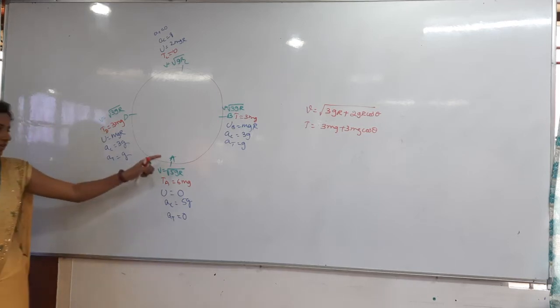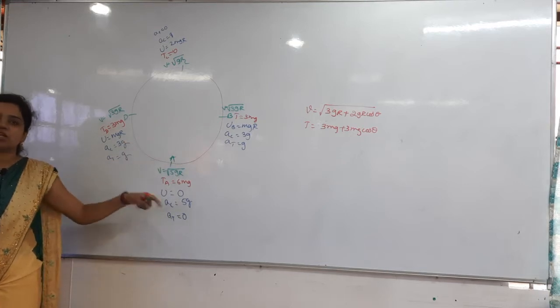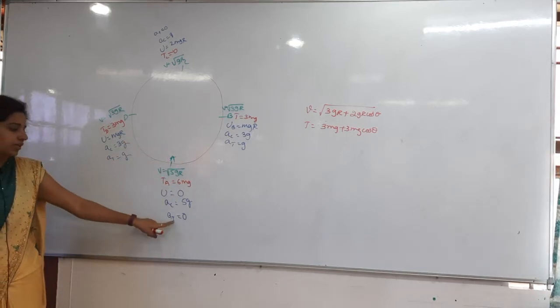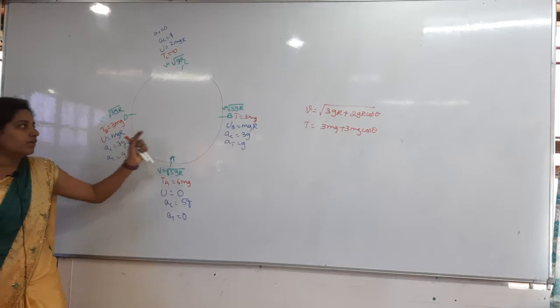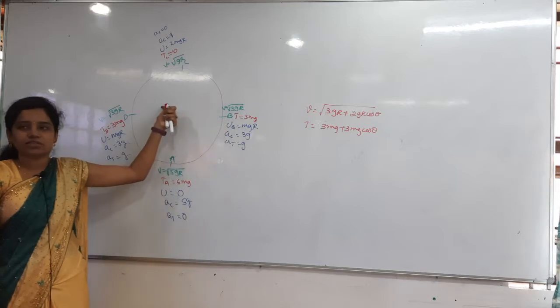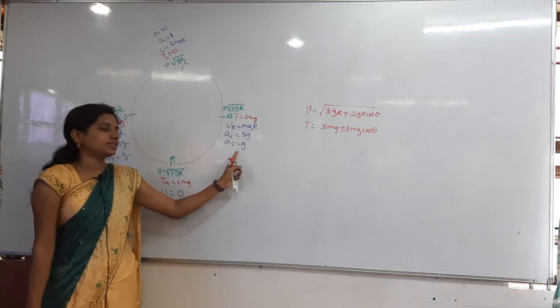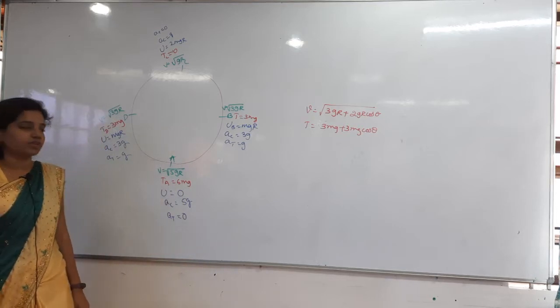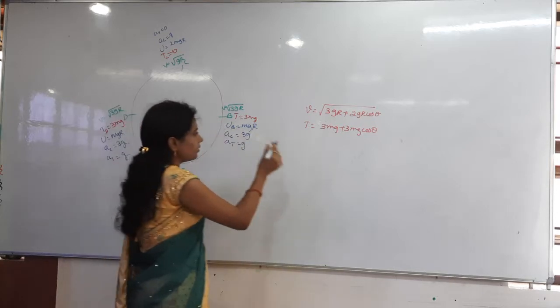Whenever the centripetal acceleration or centrifugal acceleration is there in the direction of mg or the opposite direction of mg, at that time we will get 0 as the tangential acceleration. Next, whenever the centrifugal acceleration is in this direction, tension is in this direction, and mg is there in the extra downward direction, that will be the tangential acceleration. That is aT equal to g we got. And also we got all this at the point P also.